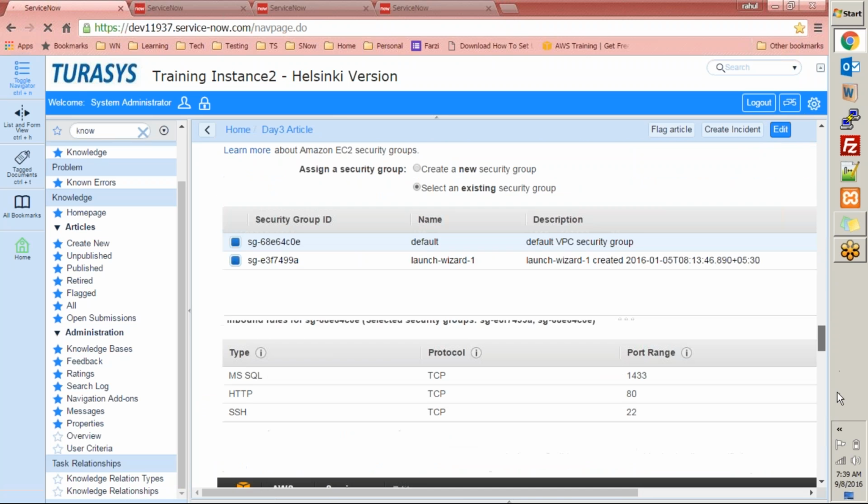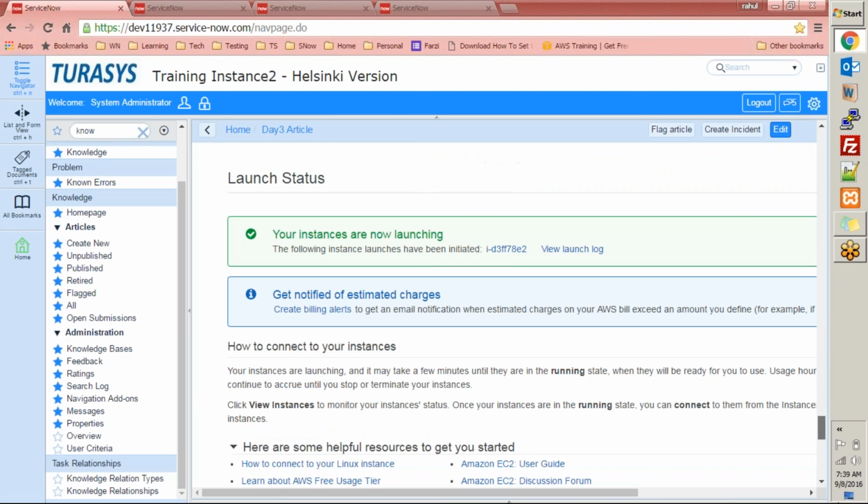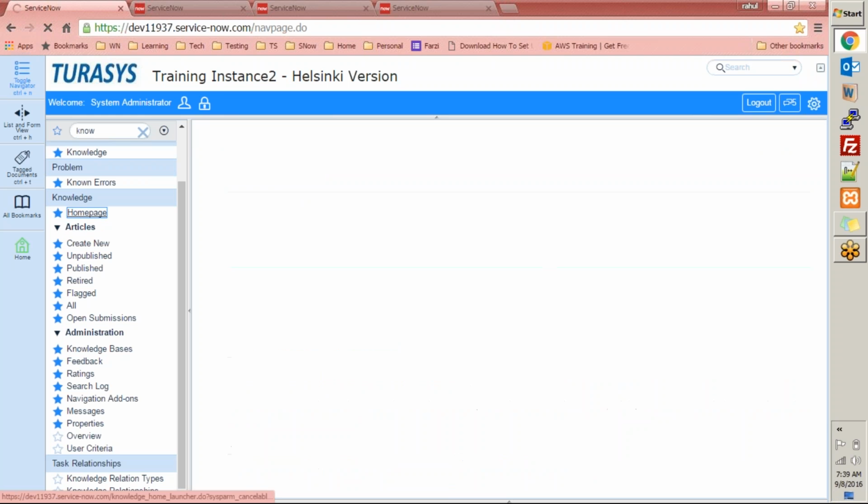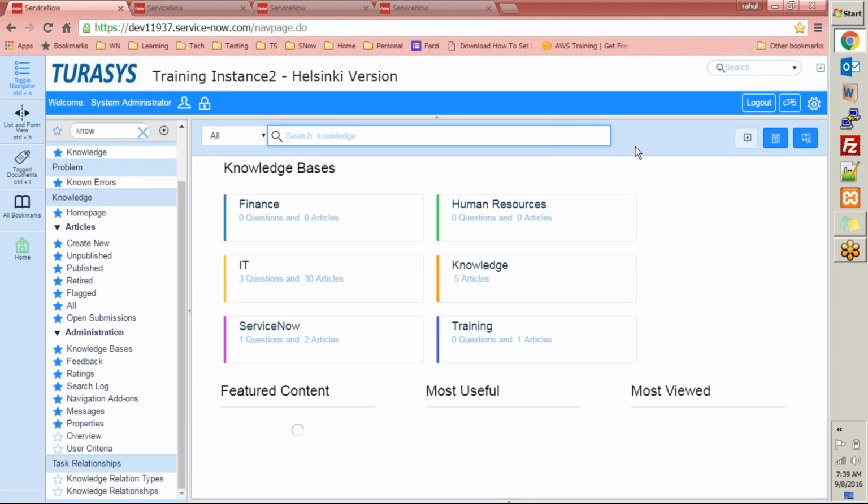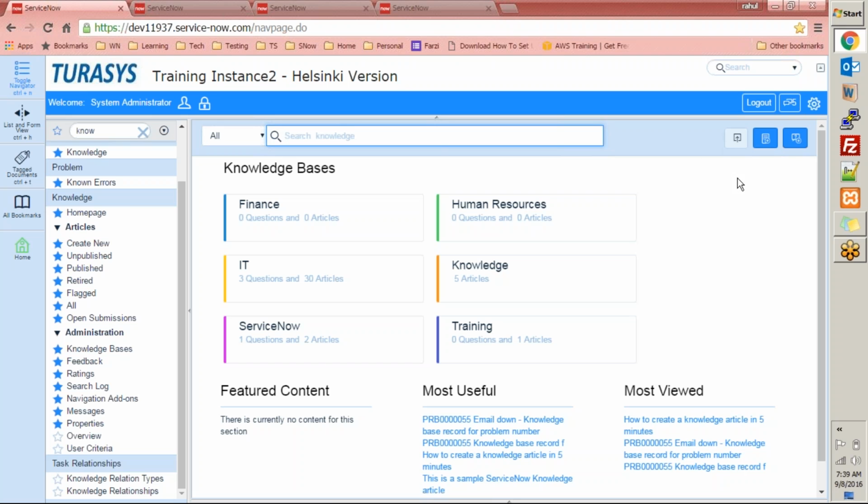So just by a single click, where you uploaded the document, you are now able to create a knowledge article. And that knowledge article you can utilize like any other article that you create manually. So that's a good feature available here: you create a knowledge article by uploading the document itself.